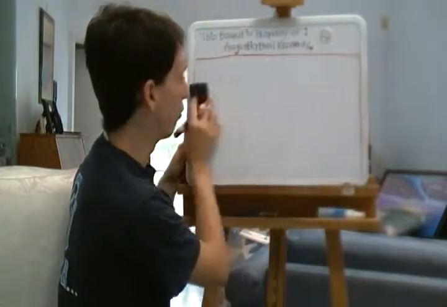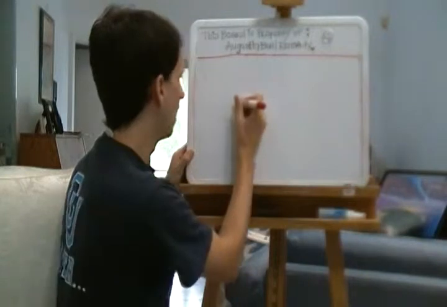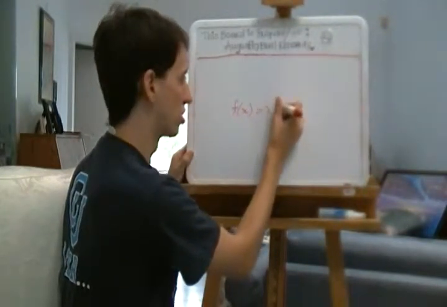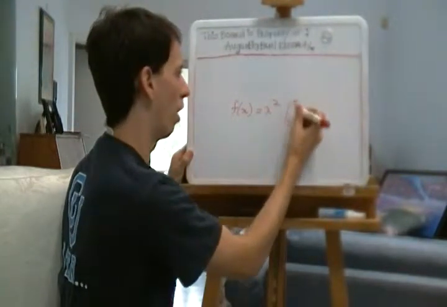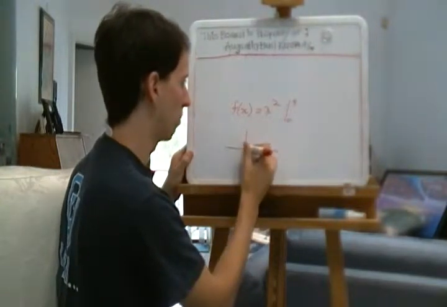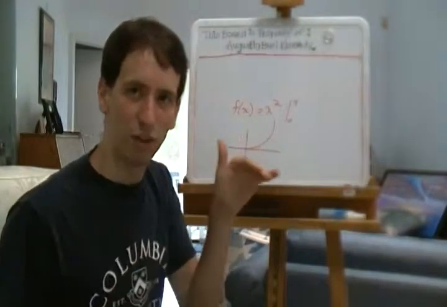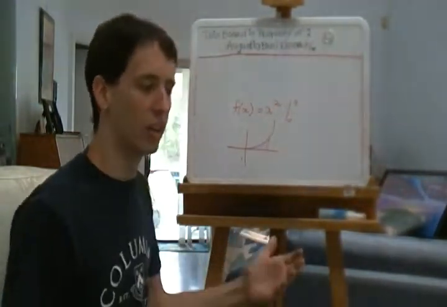But what happens if we have a function and we want to find the average of it? Let's say we've got f of x equals x squared between 0 and 4. I mean, we know what the graph of that is going to look like. Between 0 and 4, it's going to be the parabola. But what exactly is the average of that function? Like, where is it on average?